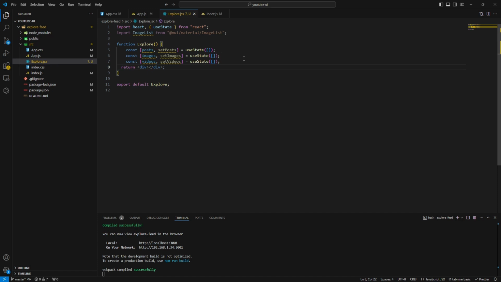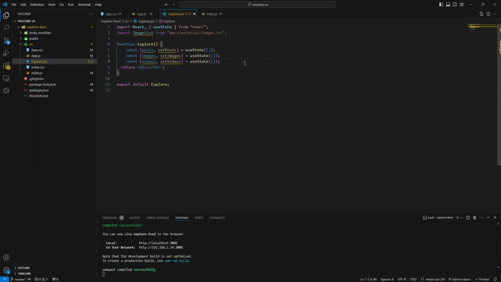Then once we have a single array of images and videos, we will shuffle it every time we reload, so that every time we get some images, then a video. It should not look like three images then one video. It shouldn't be like that. So we will keep shuffling it, and we will get a different UI, so it looks more like a real Instagram Explore feed. That's why we are adding that shuffling as well.